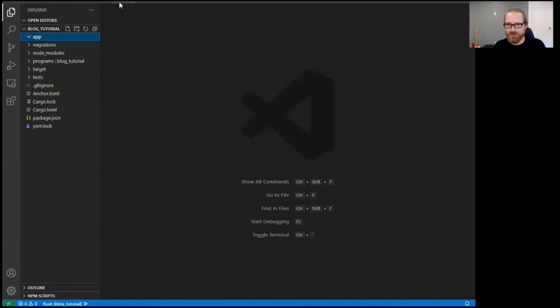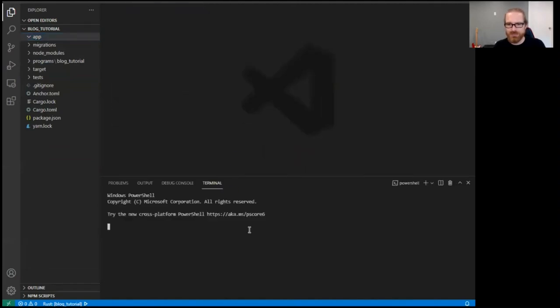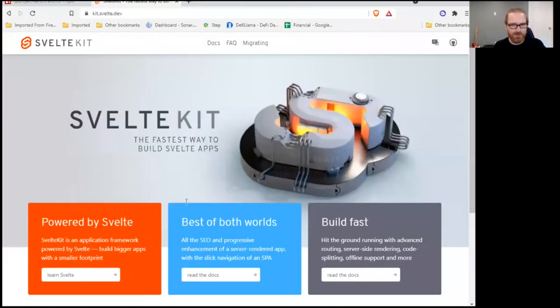I'm going to use SvelteKit. For those of you who are React, Vue, whatever framework you want to use, you can pretty much use anything. So in this tutorial, I'm going to focus on building sort of our Anchor SDK access library. And then in the second part or later on, we'll do the Svelte side.